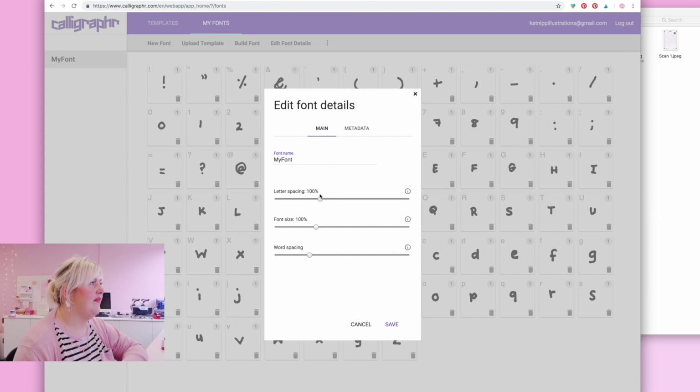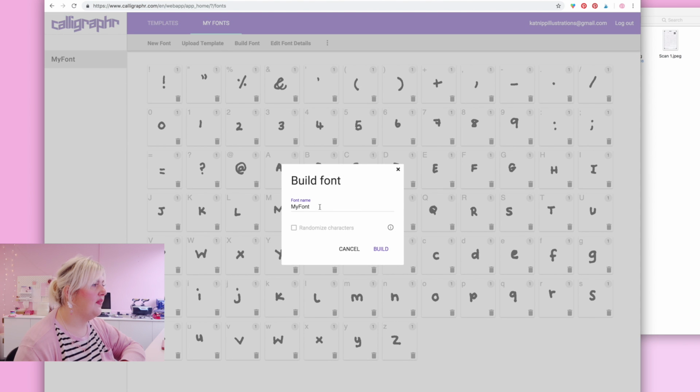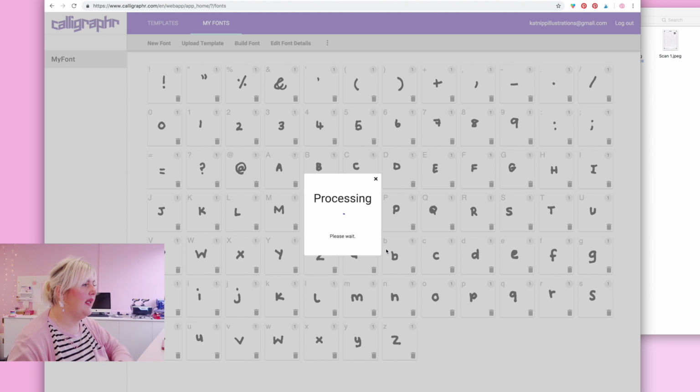So we need to edit font details over here. And we need to increase the size, I think, to probably 180. Word spacing, I'm going to put a little bit more in there. Oh no, maybe keep that. Letter spacing, let's just increase it a bit. Save. Build font again. I'm going to call it Katnipp Chunky Sharpie again. Build. Let's see what this one looks like this time.